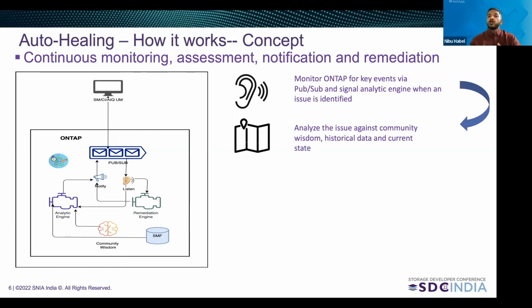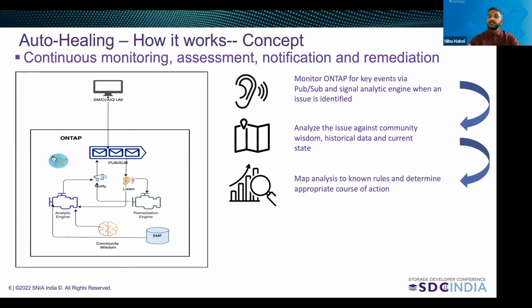The analytics that runs in the box looks at the historical data that comes as part of the community wisdom. It looks also at the current state by running a brief data collection. Comparing these two, it is able to find if there are any issues in the system. Once this issue is identified, it also maps it to a probable solution on how this could be fixed. This is a very key feature that comes into play.